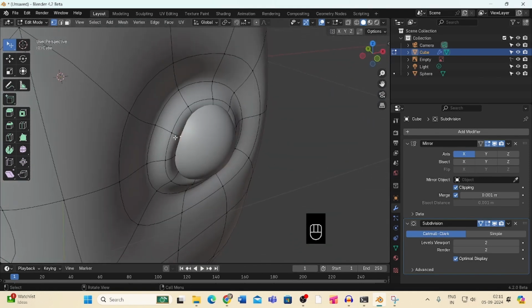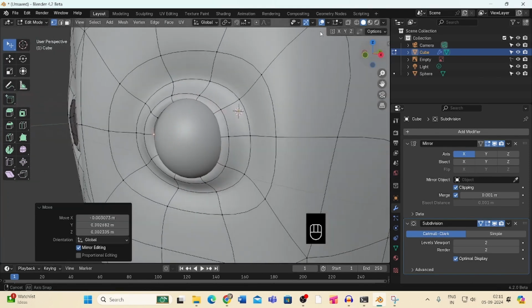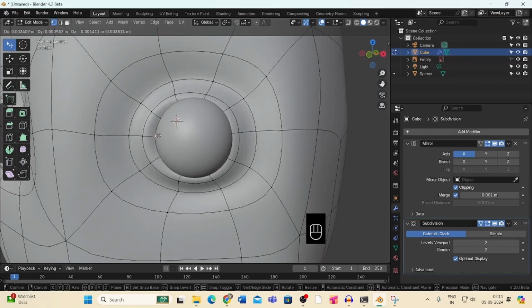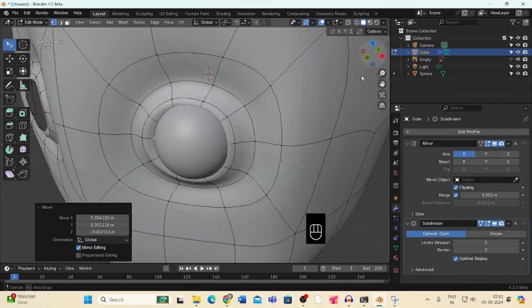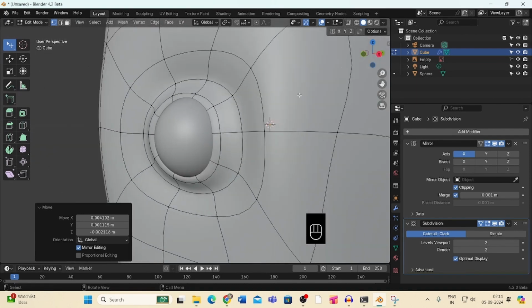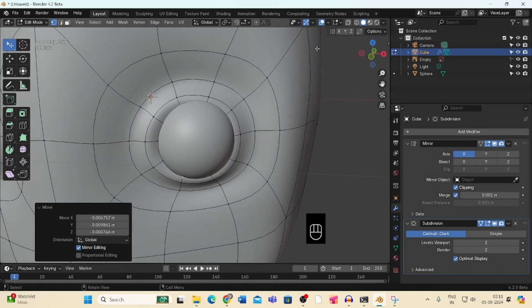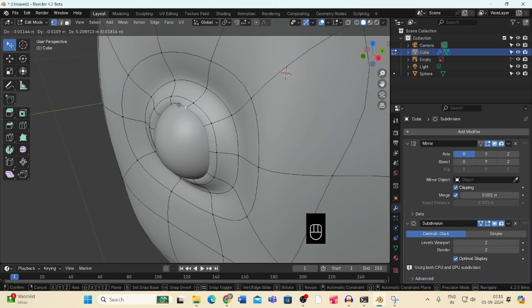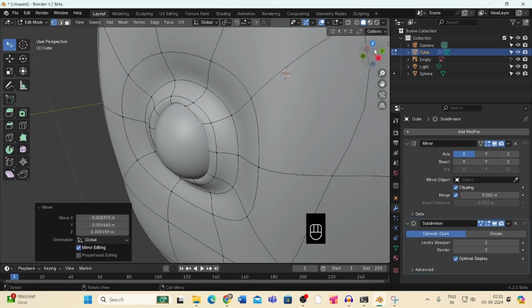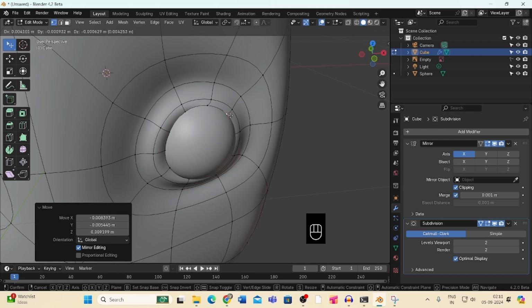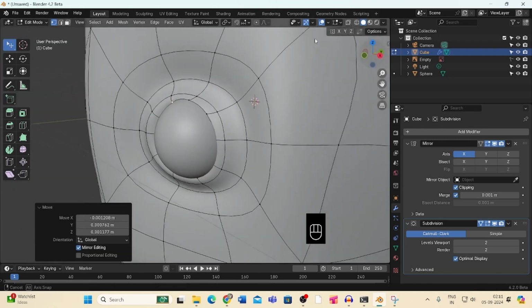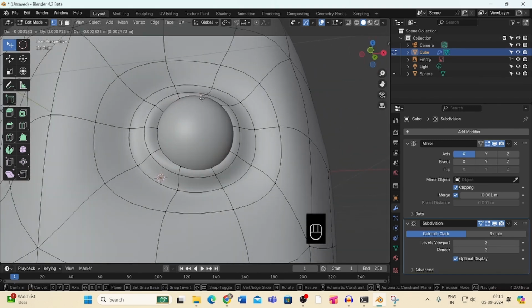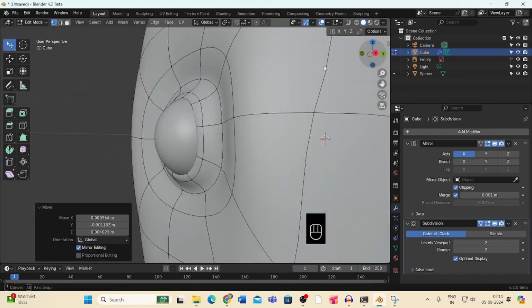Alright, take it and move it up. Take it and move it up just like this.